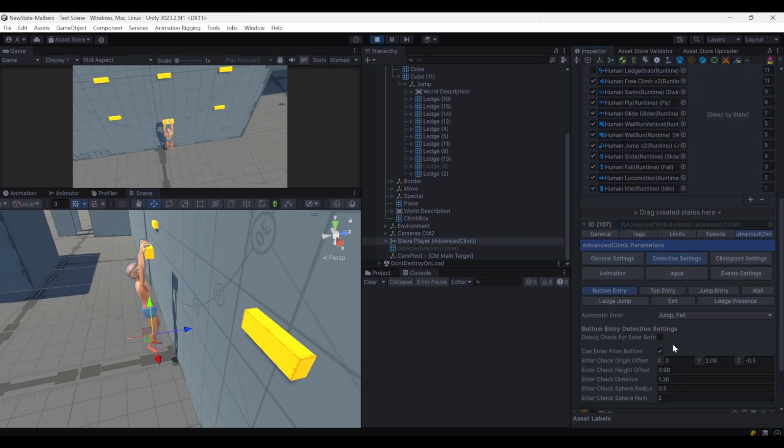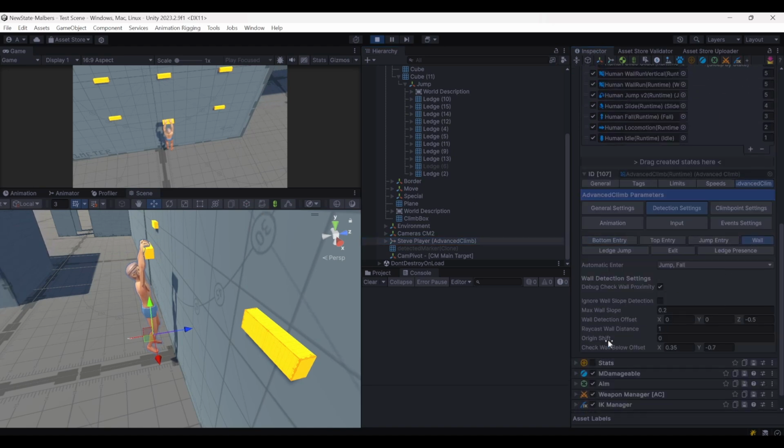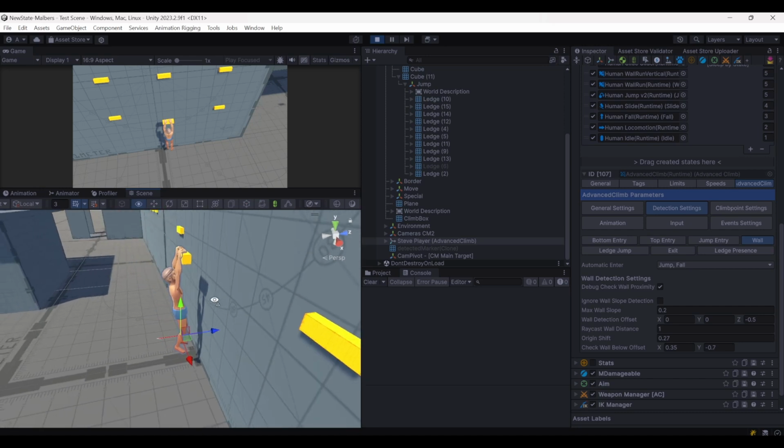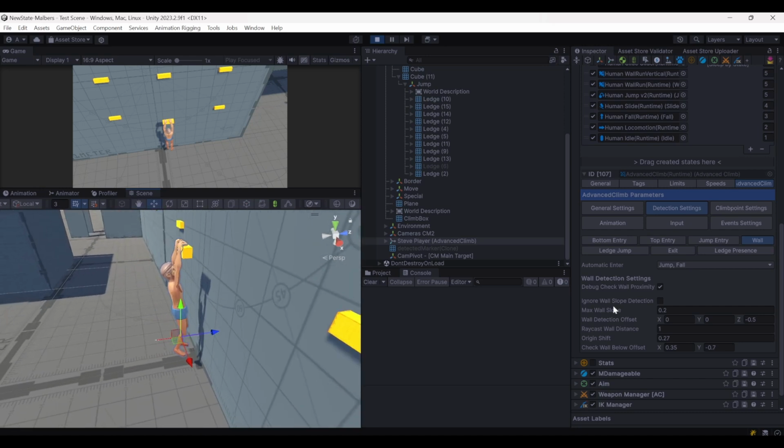So if you don't want it, then you shift the origin point a bit forward, so he will always detect it without drifting between them.